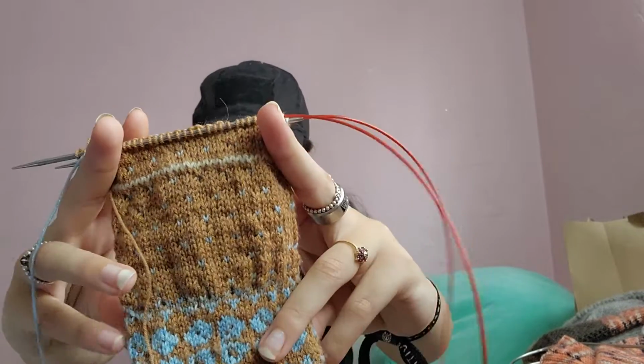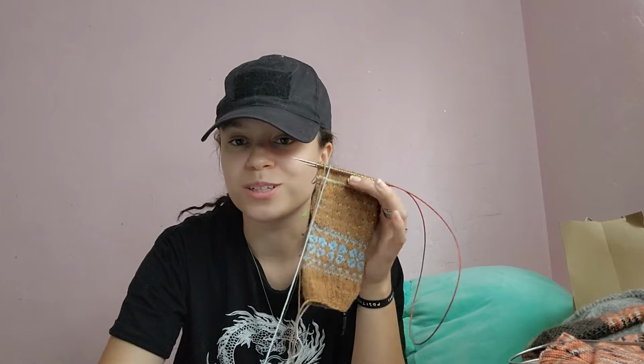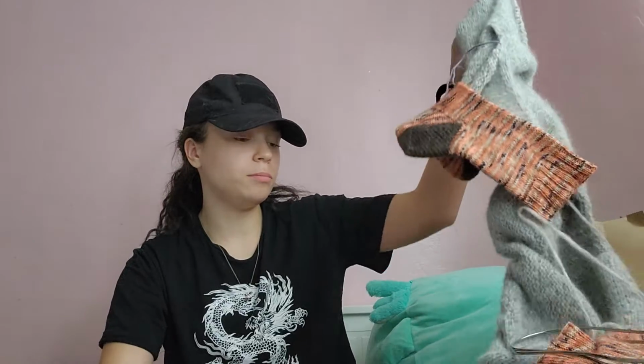This is the bag. But this was my first pair of colorwork socks. I like it. I'm excited to do more. I am on Etsy all the time, and there are so many patterns for colorwork socks that I have favorited in my little patterns section. But I need to finish these and get everything good with these first, before I do another pair of colorwork socks, because these are my only 2.75 millimeter needles.